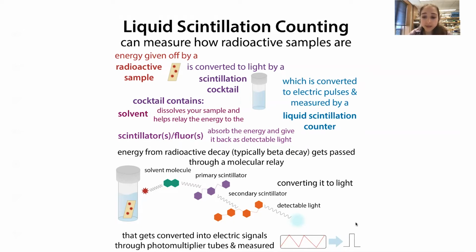What's really cool is that different elements have different decay energies. In their decay particles, they have different energies. So you can actually measure, with different channels, different radioactive isotopes. We call them isotopes when they have different numbers of neutrons, and we call them radioactive isotopes if those are unstable. They're not always unstable, but the radioactive ones we call radioactive isotopes or radioisotopes. And they have different energies that they're going to give off. And so you can actually measure different radioisotopes in the same sample.